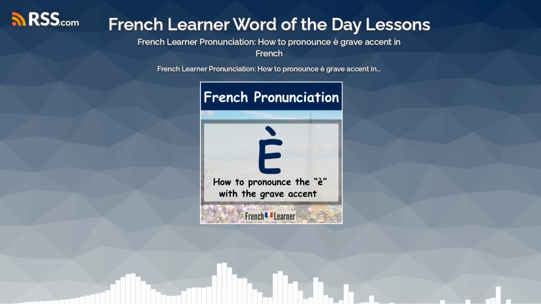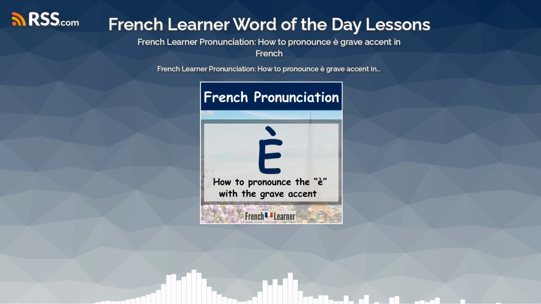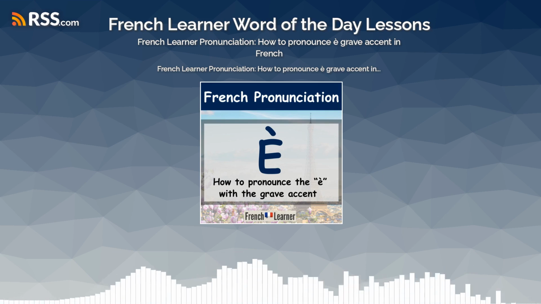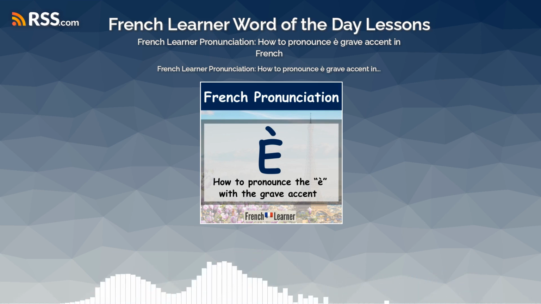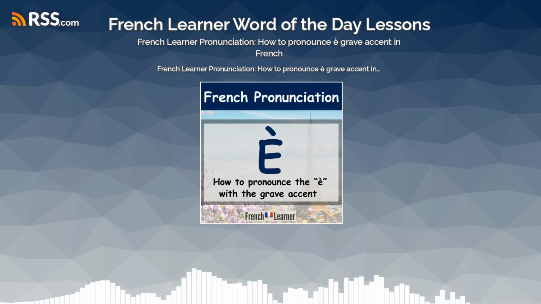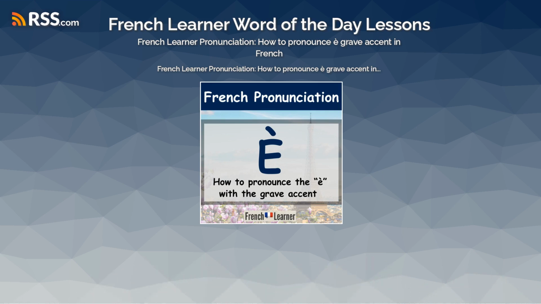Et voilà, c'est la fin de la leçon, and this is the end of the lesson. I do hope it was useful. Now when you see an E in French with a downward slanting accent, you know very well that it's going to sound like eh, as in bet or let. And a good example is mère, mother, or père, father.